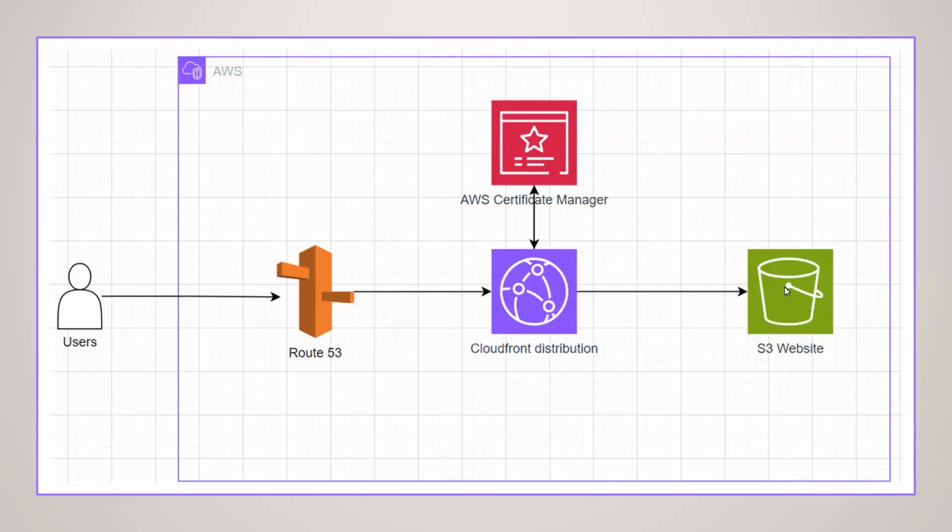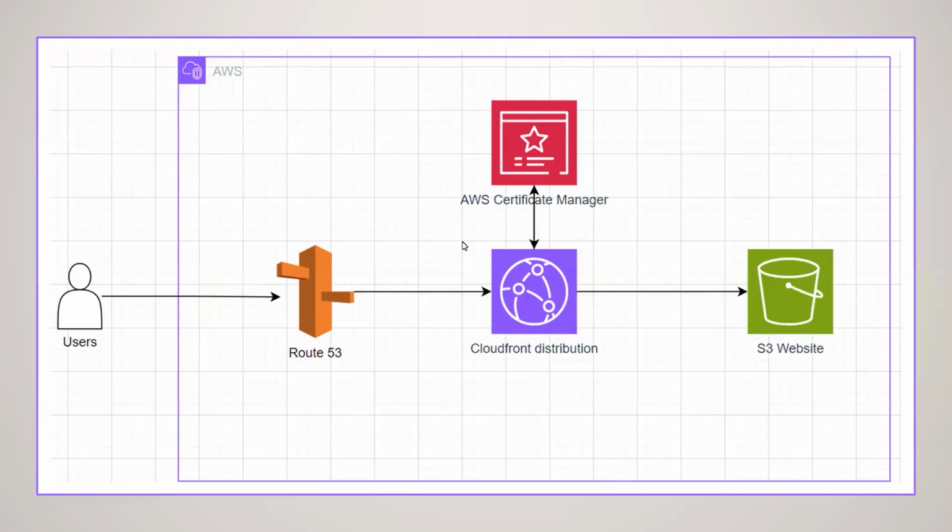But before hitting that bucket, we will establish a CloudFront distribution in front of the bucket so that it caches and delivers our content quickly, right? And to do that, we want to make sure that the application is secure. So we would have a certificate created in the AWS Certificate Manager service. That certificate will make sure that the domain name we bought, the DNS service that we will get, is secured.